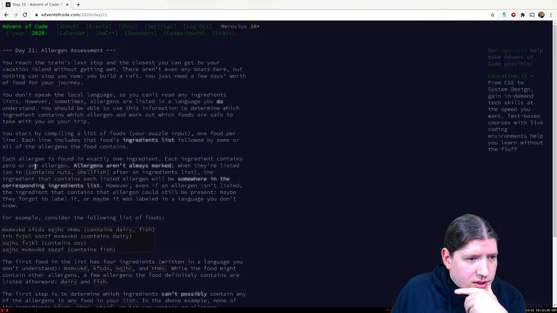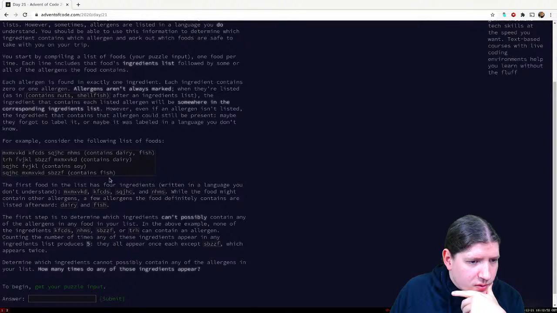Each ingredient contains 0 or 1 allergen. Allergens aren't always marked. When they are listed, as in contains nuts after an ingredients list, the ingredient that contains each listed allergen will be somewhere in the corresponding ingredients list. However, even if an allergen isn't listed, the ingredient that contains that allergen could still be present. Maybe they forgot to label it, or maybe it was labeled in a language we don't know.